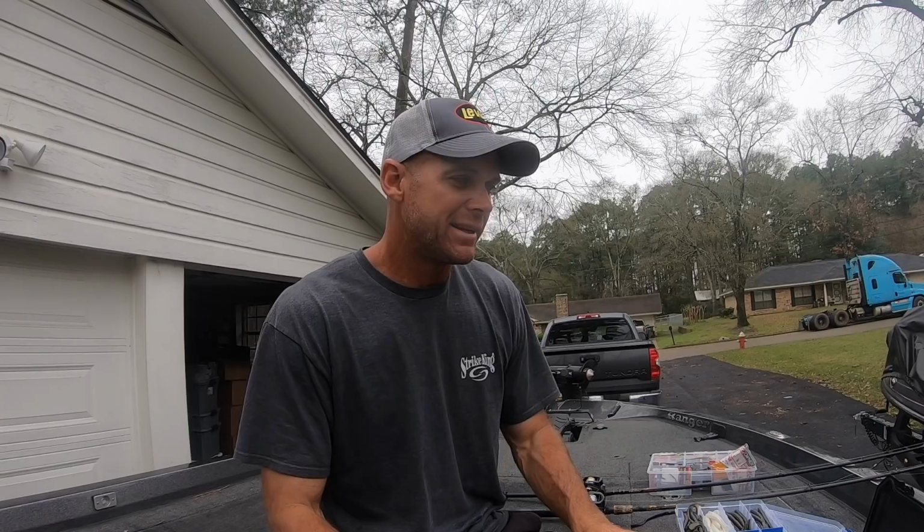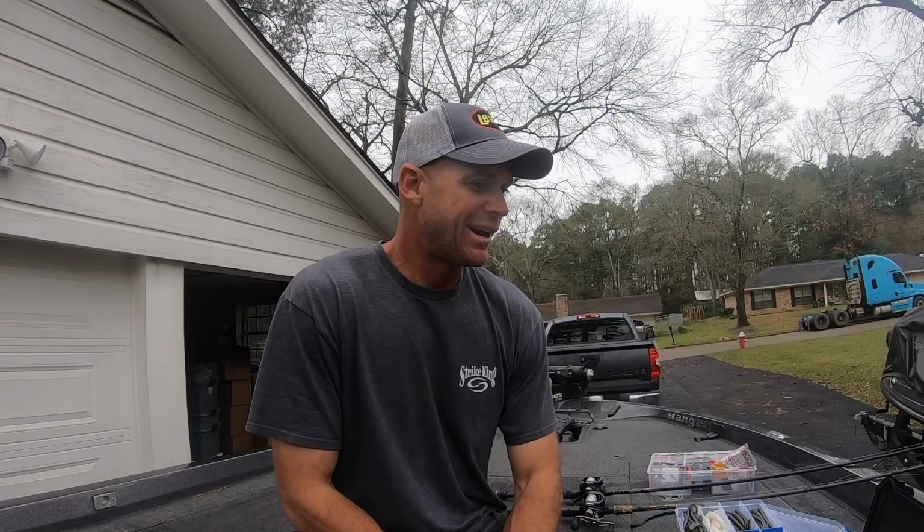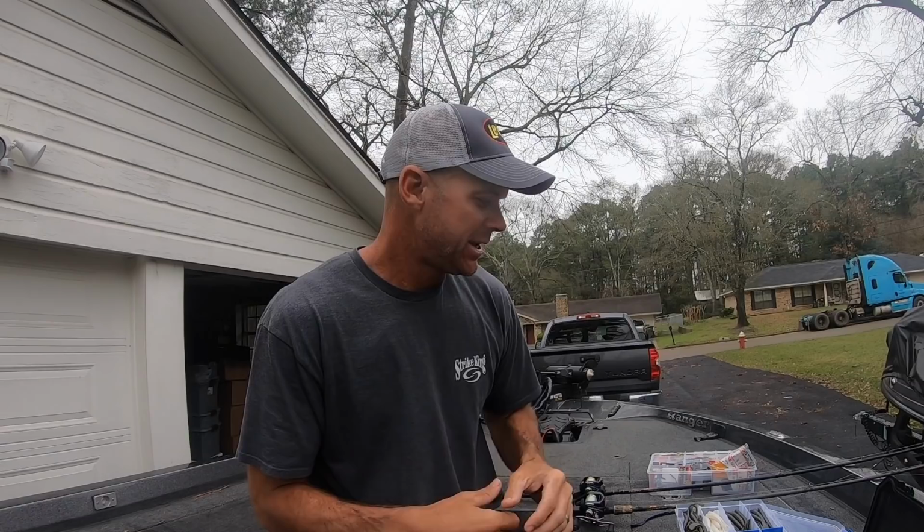I even caught one flipping. I didn't swing that one in because I thought she might be bigger. She really fought hard. She's still a 4.5, almost 5-pounder, but they're all just hooked great. They never came off. And like I said, I even learned how to rig it a little bit better. Still throwing the June bug. And so those are the things I wanted to share with y'all. It's really interesting to see how that played out.